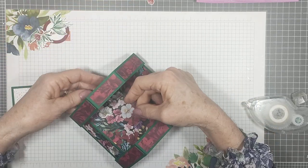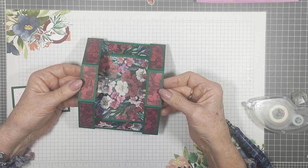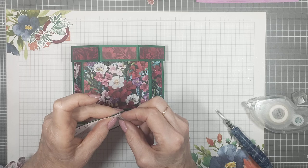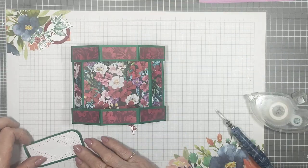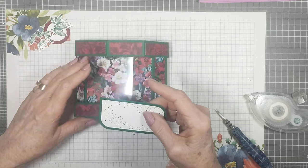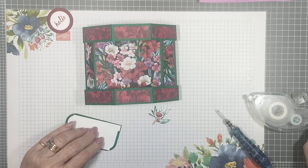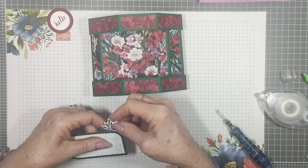Slide the window sheet in under here and hold it central — you can feel underneath that it's not going to hang out the ends. Adhere it in there — it's easy to do and sits right in the centre. Now this piece has got some little slots in the rounded corners that I was going to slot the flower pieces into, but since I've covered it over I'm just going to put them on the outside. I've stamped a green image and a cherry cobbler flower, and I'll pop those on the edge.